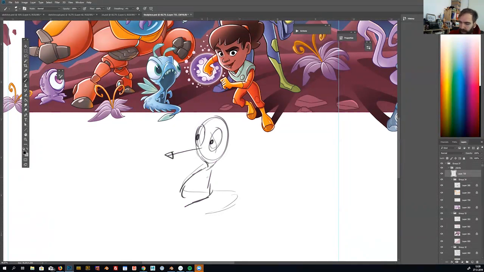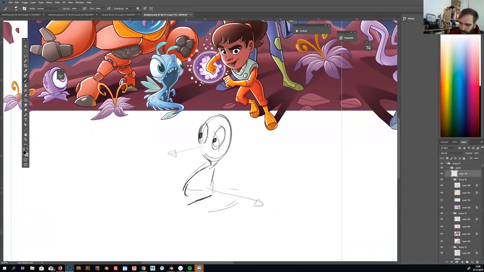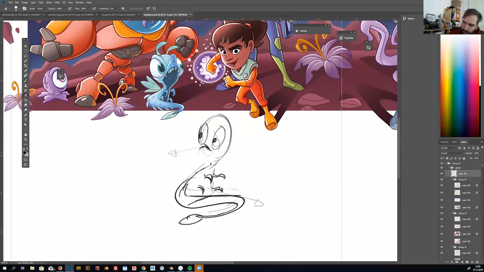So his head is looking that way and his body is looking that way. Then this tail is also making this twist. And those twists do give a more dynamic pose. So let's do something like this, and maybe we make his mouth open. I would see his mouth open more, or maybe leave it closed for now.